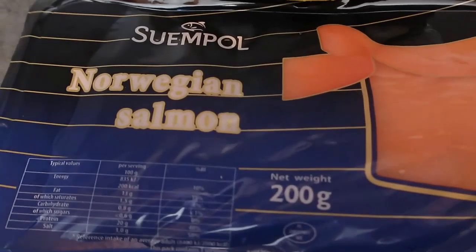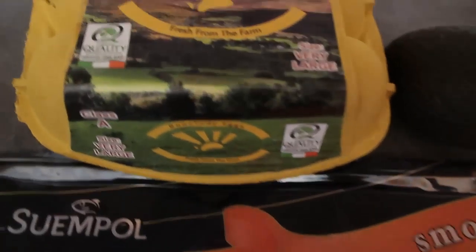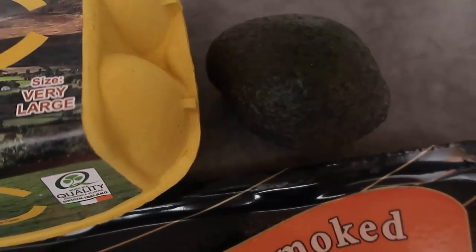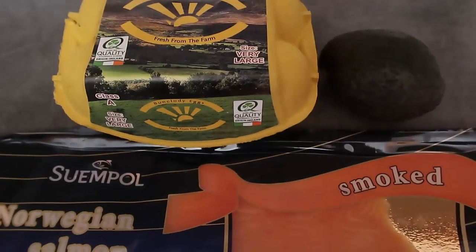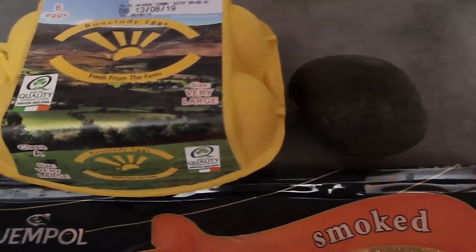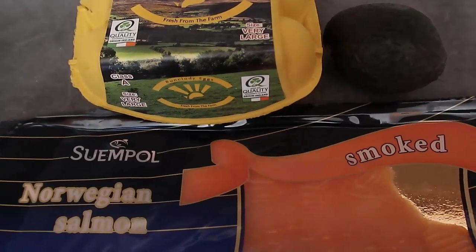We've got smoked salmon. That's his favorite food, and so we're going to do smoked salmon. I'm going to make scrambled eggs and just hope this avocado turns out nice inside. We've got a couple of extra spare as well. It's going to just be a beautiful breakfast fry up of scrambled eggs, and then we'll have avocado, smoked salmon, and I'll show you the breakfast as I go.